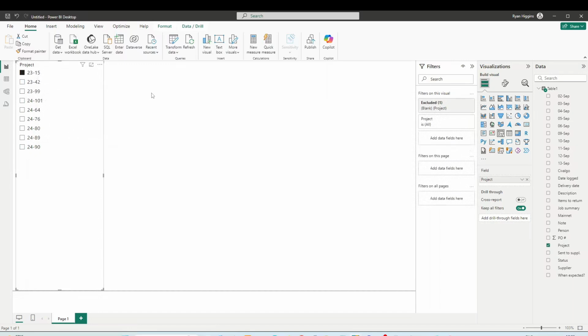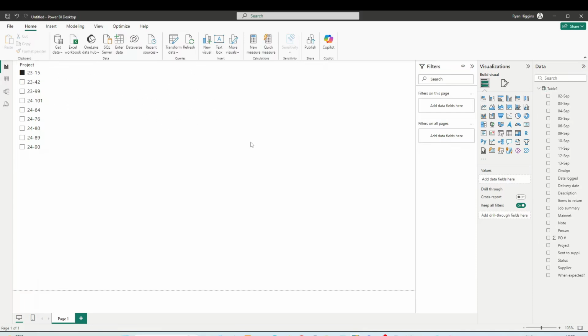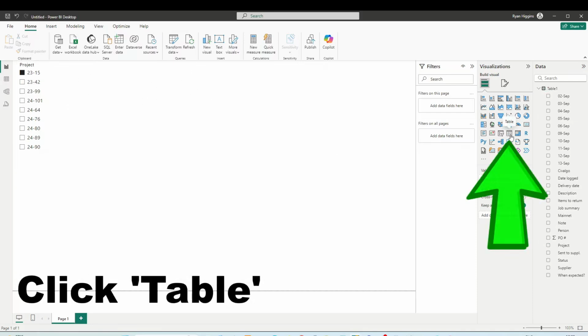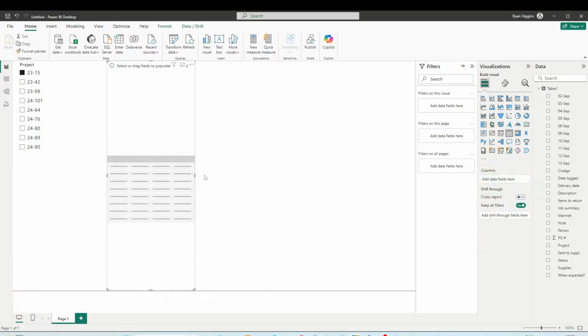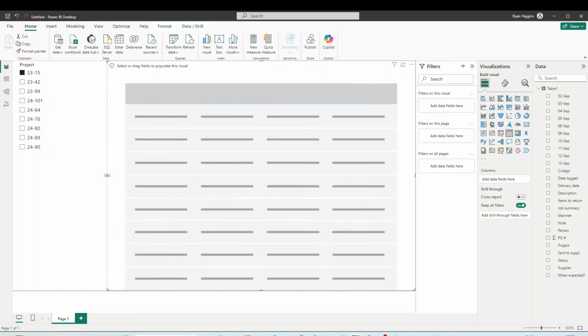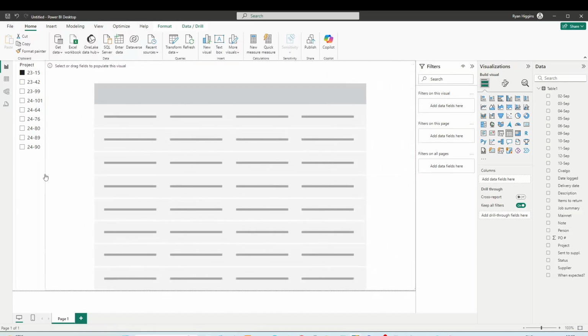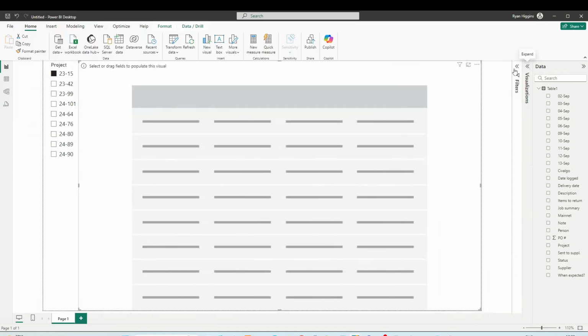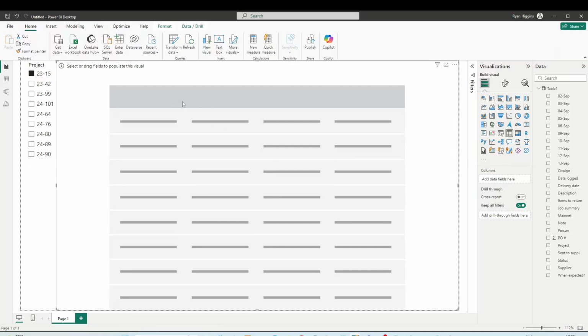All right, so click outside of your slicer to this open area, and now click Table. Okay, and drag your table to make it larger, and drag it this way too. And I'm going to make it nice and tight, just like this, so we get as much area as we can. And I'm just going to collapse these side areas, give us a bit more space to play with. Okay, now what we want to do in the table, we want to tell Power BI which columns of information we want to include. So we're going to include the date that the purchase request was logged.